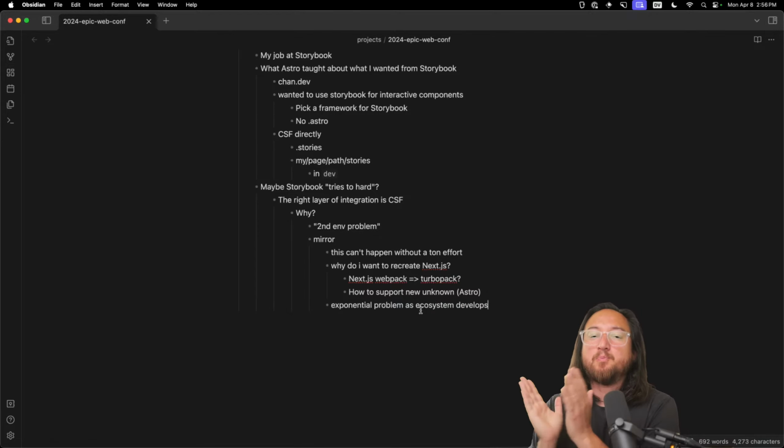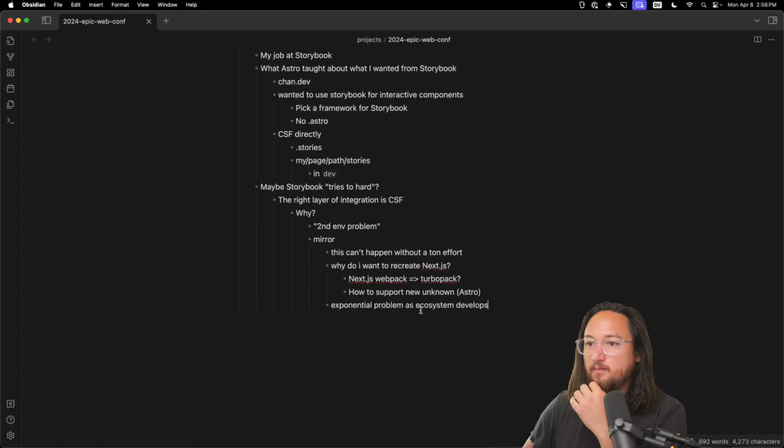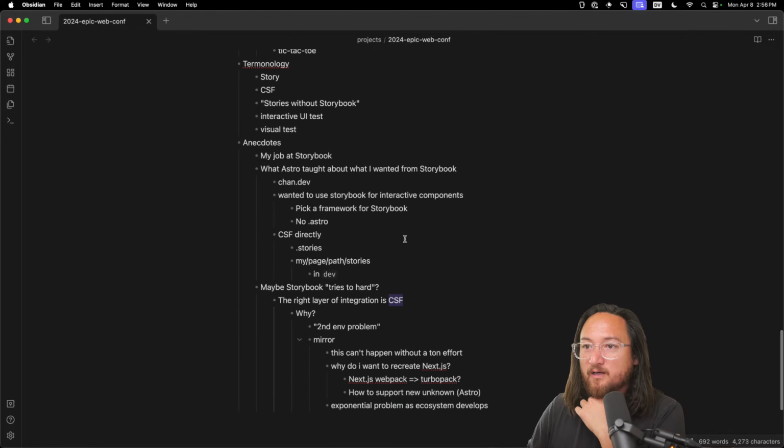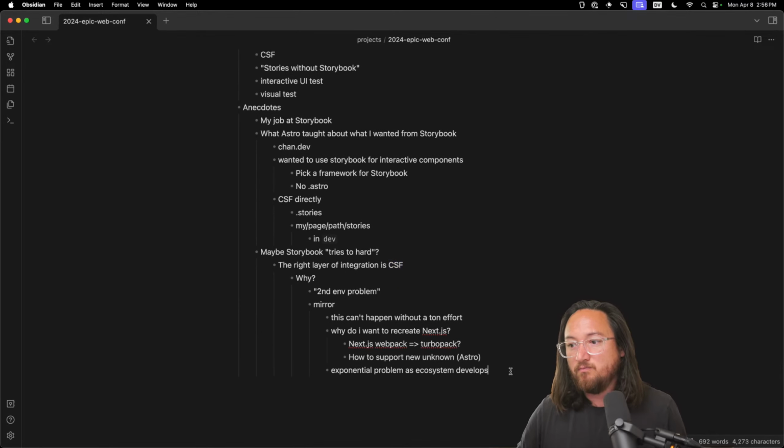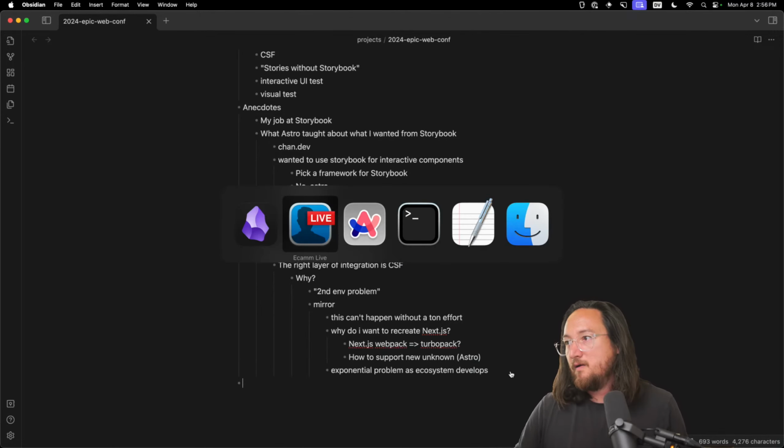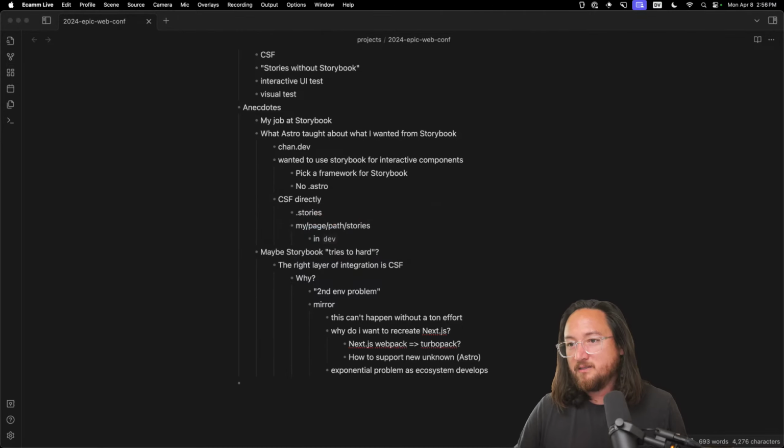It's exponentially growing as the ecosystem grows. And so if we wanted to use CSF, what does it look like? What are the core things that we need to implement in order to get that? So let's see, what do we have? We have about 30 minutes. We got plenty of time.